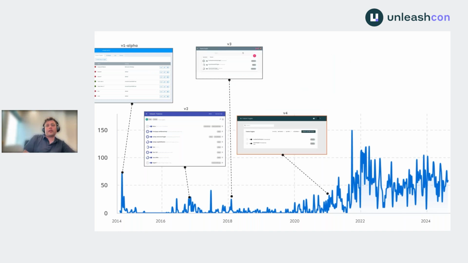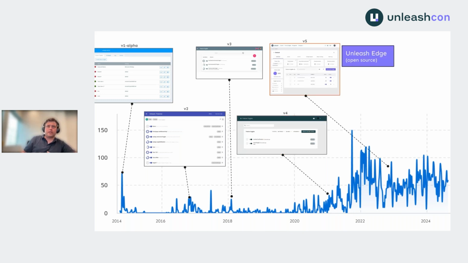Version 4 of Unleash. Okay, this is when we had actually established the company around Unleash and laid the foundation for drastically changing the product. So we did a lot of behind-the-scenes work here. It's not very visible in the first version of Unleash version 4, but this is where we swapped out the entire UI framework. We started adopting Material UI. We had obviously hired people to start helping me build Unleash, and we started building more enterprise-grade capabilities, like adding environment support. We added project support. We added SSO. We added a new permission model, RBAC. All of these things started coming together in version 4 behind the scenes.